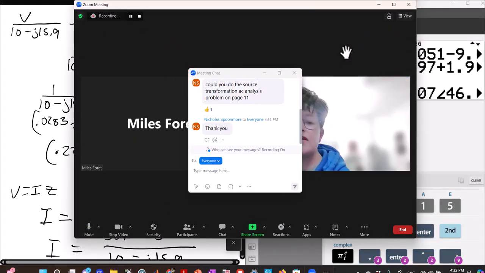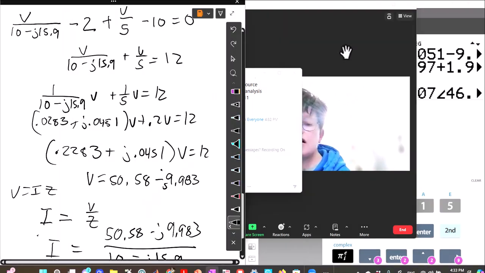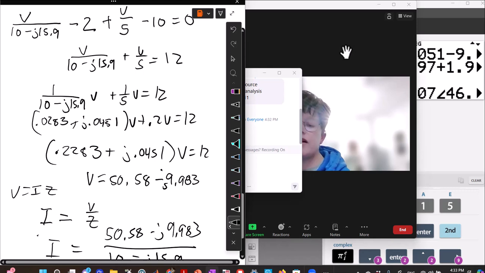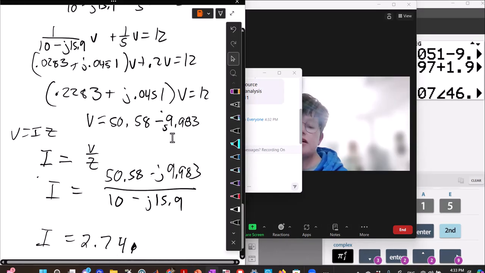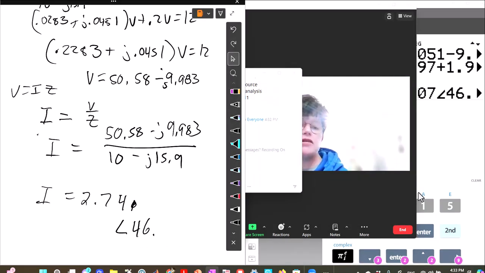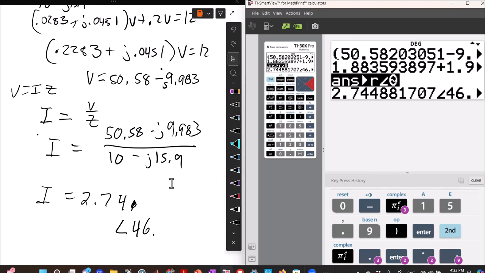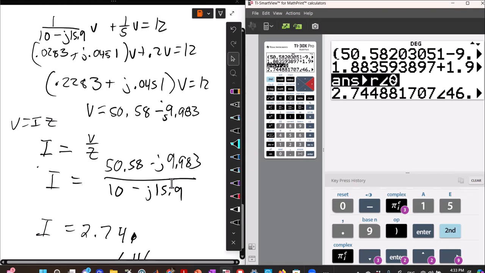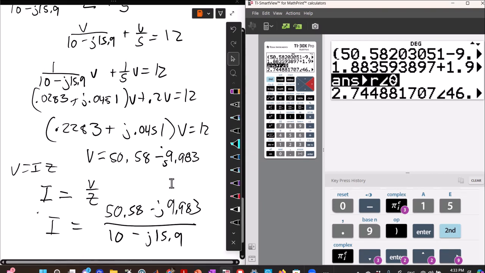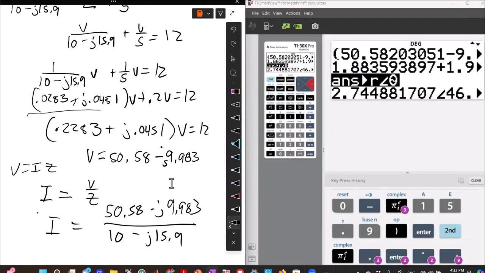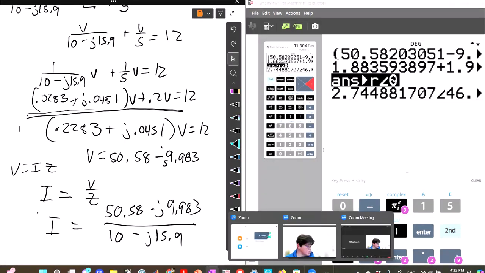Really quick question. How'd you plug that into your calculator using variables? Okay, so they're not variables. J is a constant. So I know J is the constant. Were you plugging in like an X or something for V, or were you just doing that in your head, or carrying over the V? I did that in my head. Are you talking about right here? I can't see the screen anymore. Oh, right. Let me share the screen.